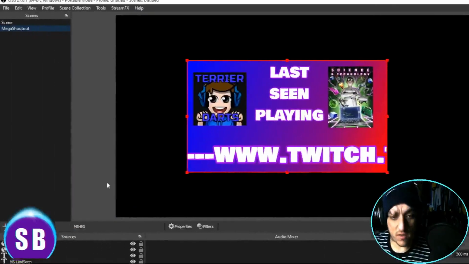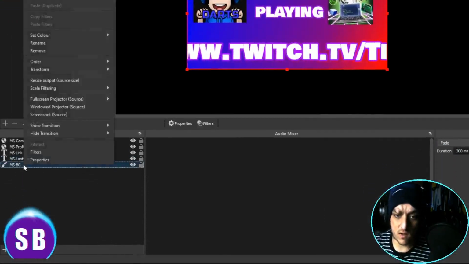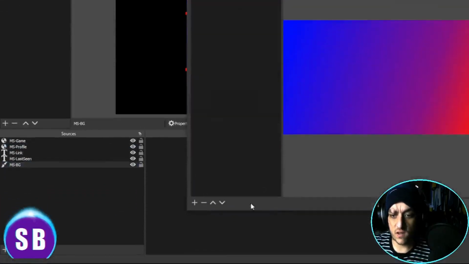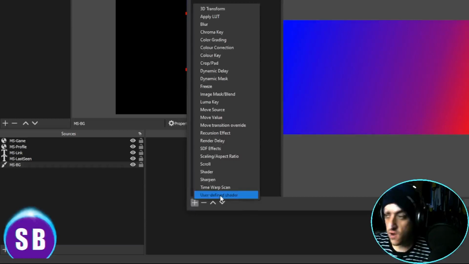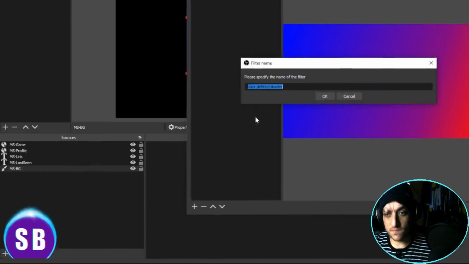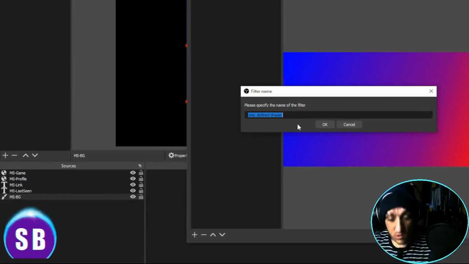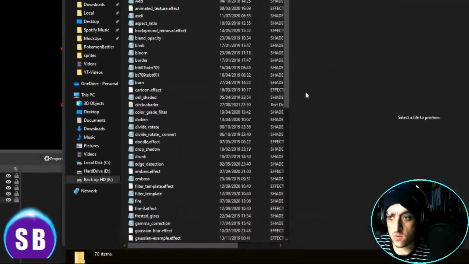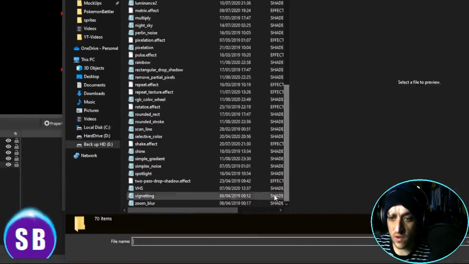The one other thing you can do with this is go to filters and add a rounded corner. Again, if you don't have this user defined shader, you've got to get it. This is the StreamFX shader filters plugin. We're going to load shader from file, browse, go down and get rounded.